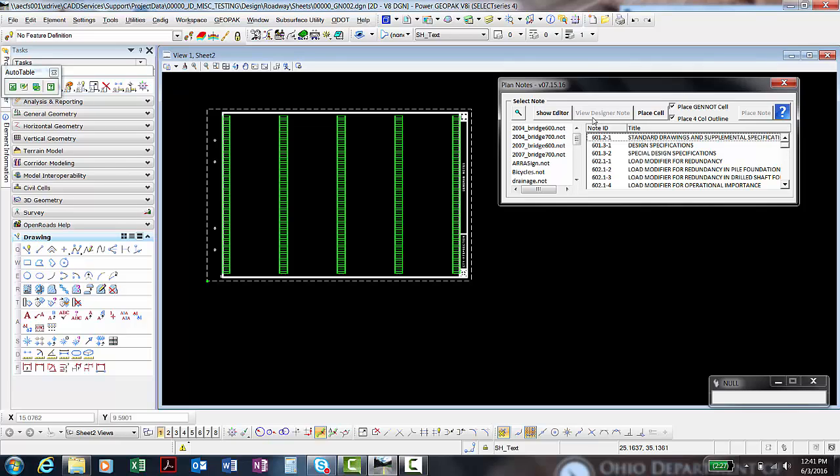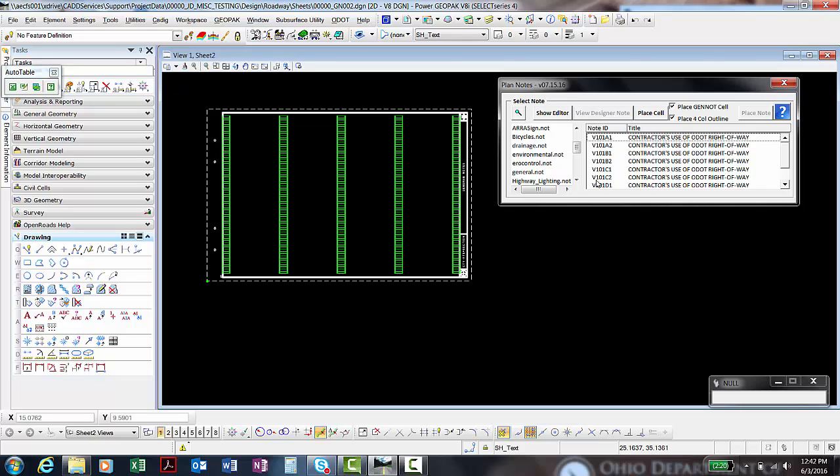So now, when I select one of the note files that have been loaded into this list box, the program will read that note file and will populate this list box with all the notes it found inside that file. And so there's a note ID and then there's a title for that note. Now, this list box also supports scroll wheel functionality, as you can see, where it didn't in the past.